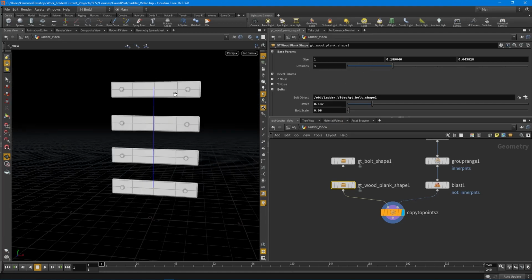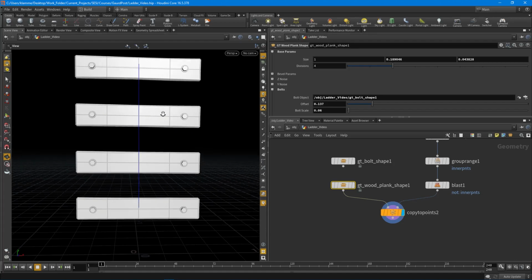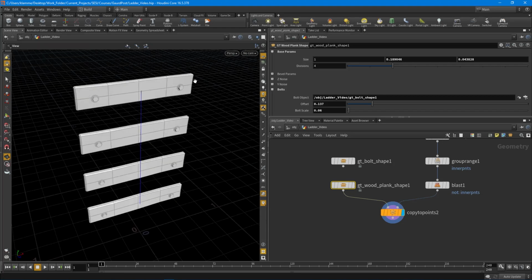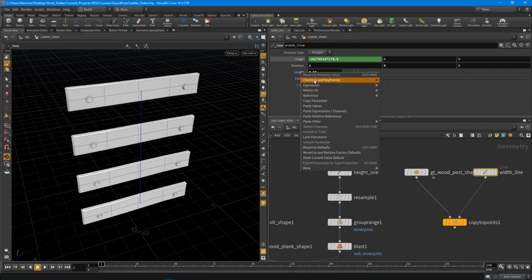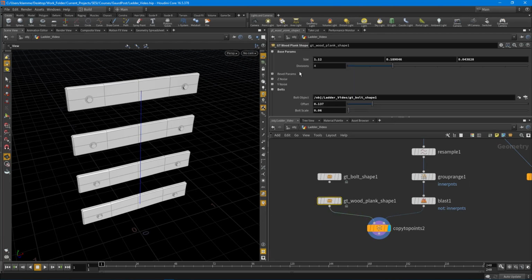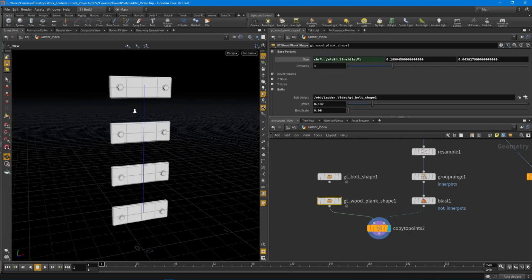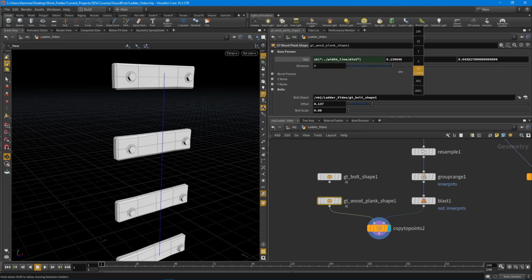And I kind of like the divisions. It's breaking it up nicely. So I'm going to leave the divisions the way it is. And what we need to do is connect the size X, so this length, to that width line. So I'm going to copy that length and put that into the size X here. And now that'll be the size of the ladder, which now means I need to make these guys a little bit smaller there, like so.